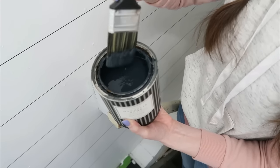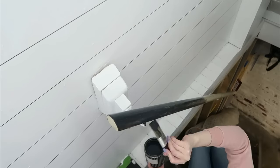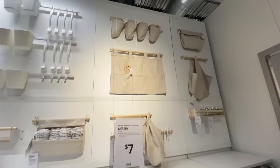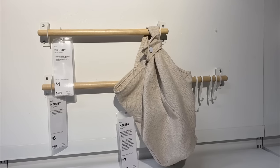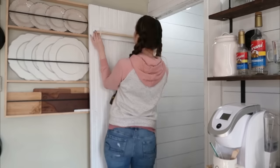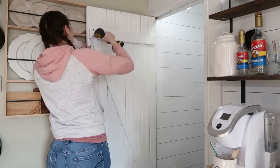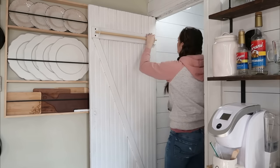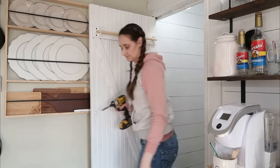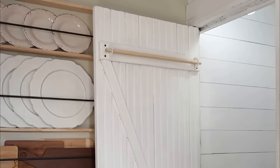Now working on the handrail — I had some Magnolia paint in the color Chalkboard just sitting in the basement. Instead of leaving the handrail that weird, gross, dirty color, I cleaned it really well then used two coats of paint to spruce it up. Then I headed to Ikea — one of my favorite places for organization items — and found this storage system. You put brackets on, insert a wood rod, and add the other bracket on the other side. For the door version I added hooks so we can hang brooms and dustpans and things like that.